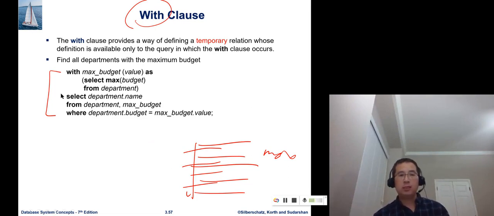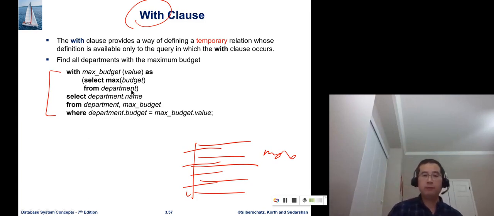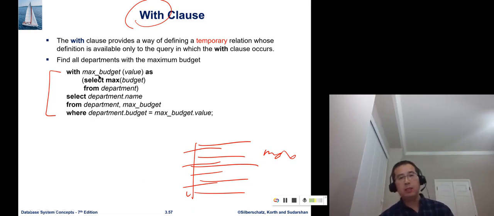You can find it here. We have a with clause in front. So this one we find the maximum value. That means from the department, from the budget column, we find the maximum, and then we give a new name to this view, this temporary relation.